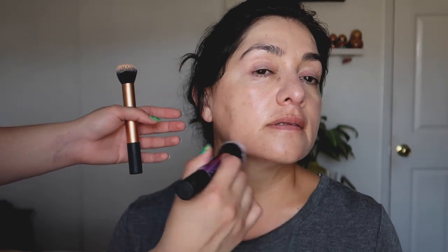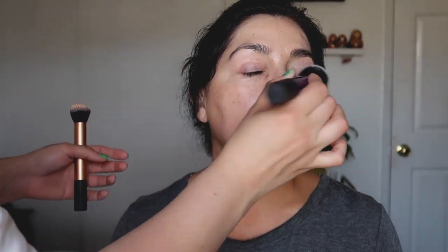Okay, so we have the first layer of coverage. Although we did cover quite a lot, it's still quite a sheer layer, so you can still see some of the sunspots, but it's not super noticeable. And her skin still looks like skin. It still has that glow. It doesn't look heavy, it doesn't look cakey.